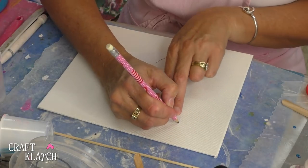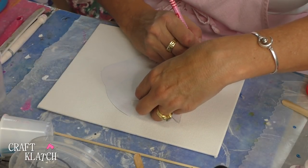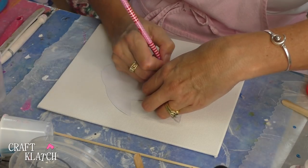If you're freehand drawing it, don't stress out too much. If you have to do it over, maybe erase things and stuff like that, everything will be covered up eventually. So don't worry if you make a mistake. If you don't trace something properly, don't even worry about that.